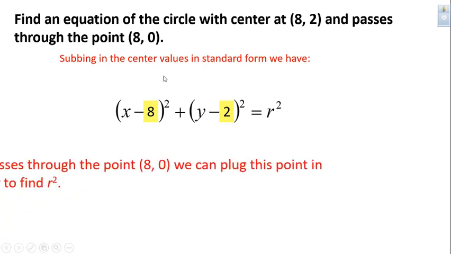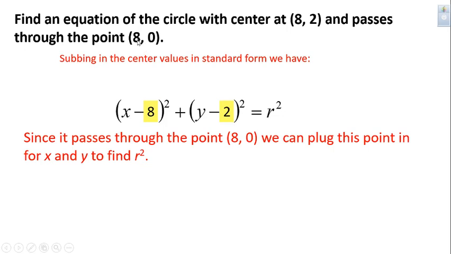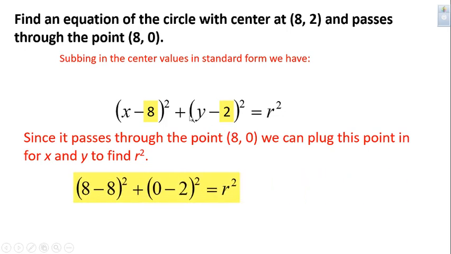But again, we have a point on the circle with coordinates 8 and 0. So for this particular instance, h and k are always the same for this circle. The center of the circle doesn't move, but x and y are always changing. Those are variables. At a particular instant, the x coordinate is 8 and the y coordinate is 0. So I just substitute 8 and 0 for those values into the equation and then solve for r squared.